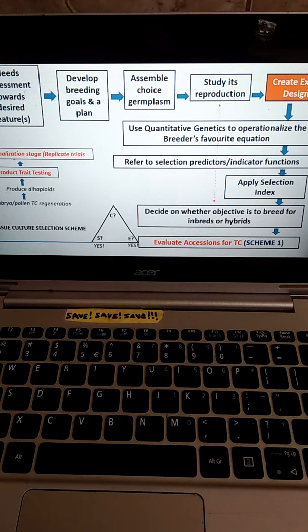Remember, as we already have said, we are interested in the germplasm. Germ is living in the germplasm because of the variation therein.